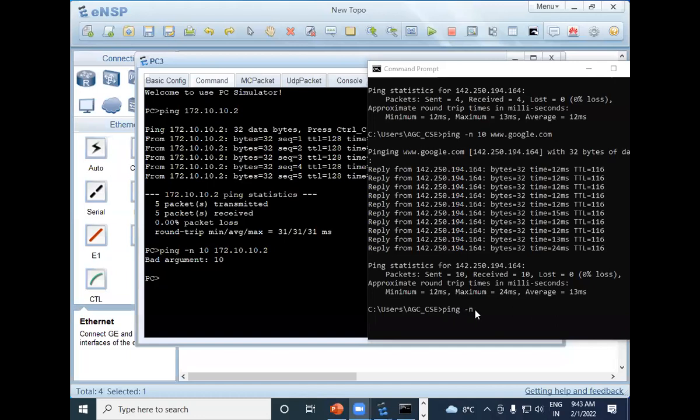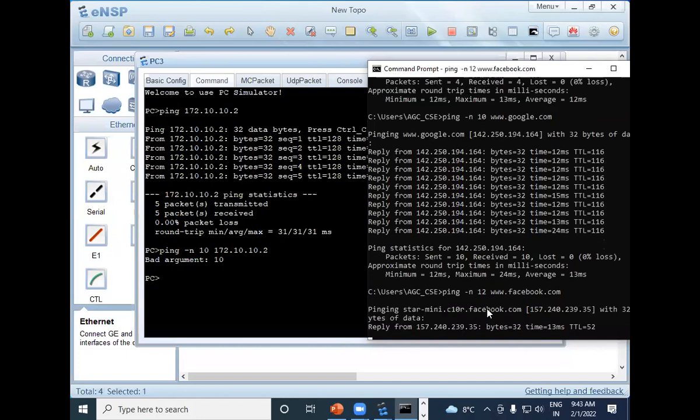Ping space hyphen n, where n stands for the number of packets. So suppose the number of packets is 12, space, I'm sending a request to facebook.com, then press the enter key.